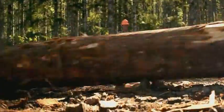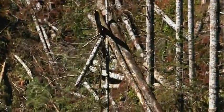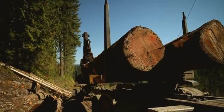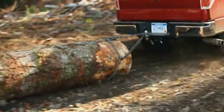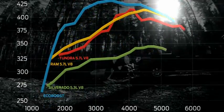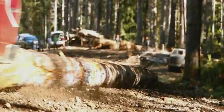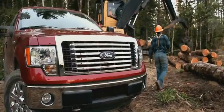Over and over, the EcoBoost engine takes off like a shot, with its massive low-end torque dragging over three tons of dead weight up a 10% grade. Some of these logs outweigh the truck by 1,200 pounds. The EcoBoost engine produces 420 foot-pounds of torque nearly all across its RPM band — compare that torque curve to Chevy, Dodge, and Toyota V8s, and they're not even close. It's got all 22 logs up the hill, ready to be loaded out for the mill. 55 tons of timber is loaded onto the hauler and sent off.